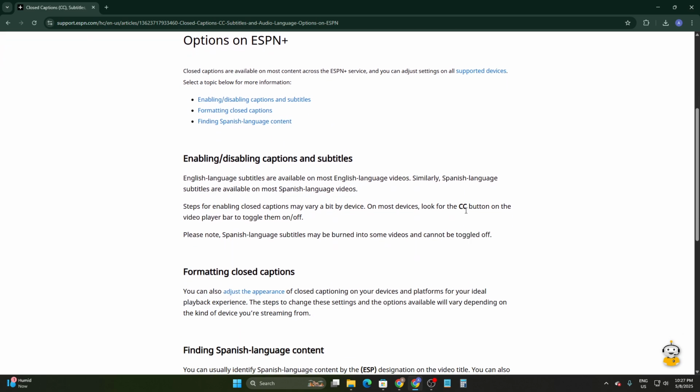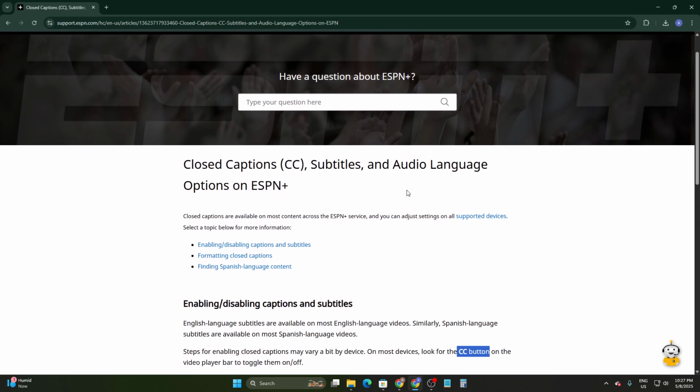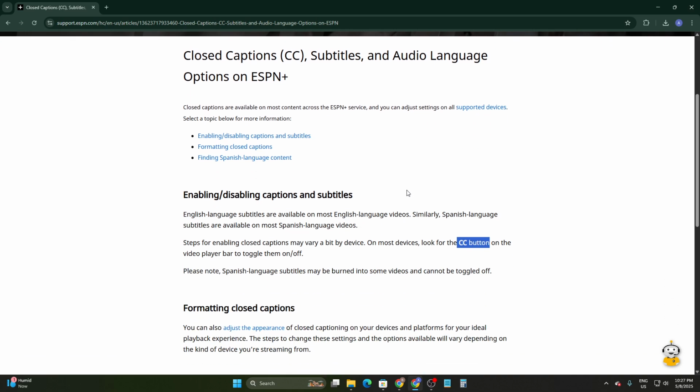So if you find that your video is running with closed captions, or captions are automatically appearing on the video, then you simply have to click on that CC button once to turn off the closed caption on your ESPN Plus. So that's pretty simple, and you can find this CC button in your player. Search for it in the player at the bottom right side or the bottom left side, beside the play/pause button, and you can find it easily, like on YouTube.